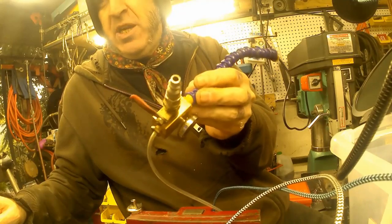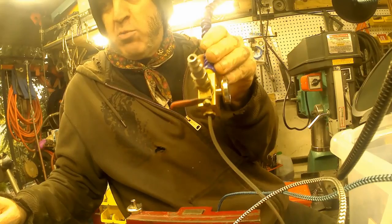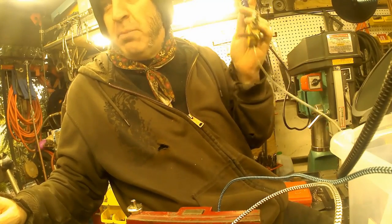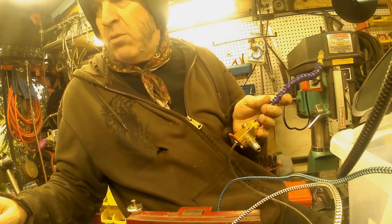Okay, back from the peanut gallery. This thing's machined and has a much more powerful magnet in it, so I'm going to go put it back where it goes.